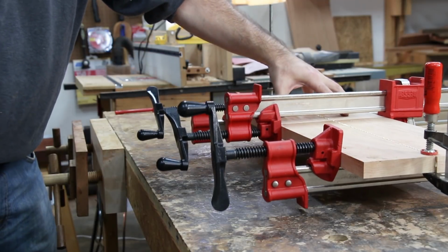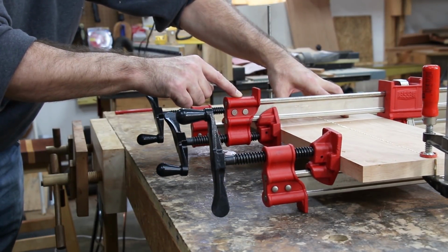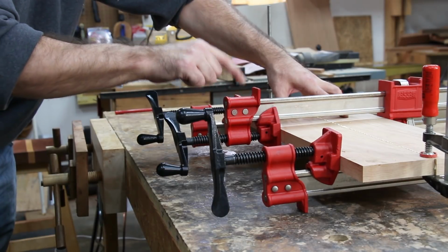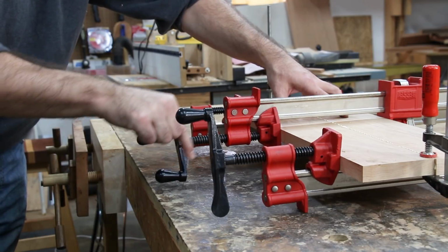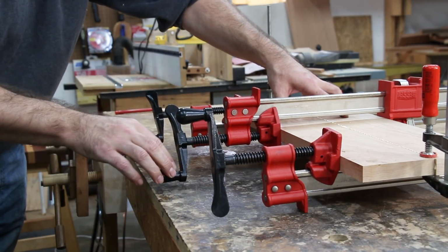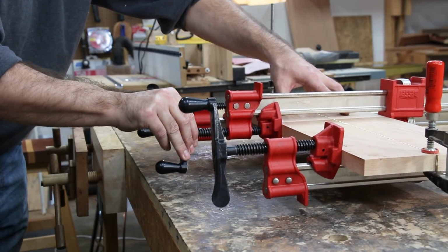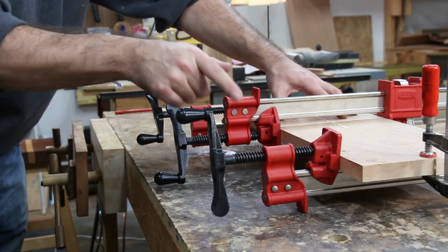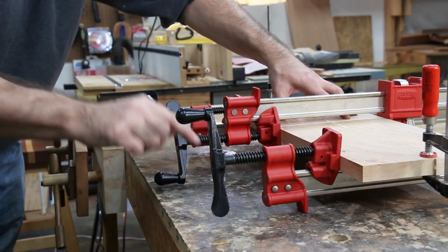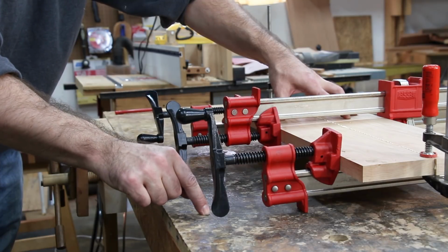Now, something that I noticed that I probably would not have predicted unless I went through the process of doing this glue up is that the center clamp, because it's upside down, as I was tightening it, the handle wanted to contact the top of the bench. But because I'm able to tilt the workpiece backwards, I was able to get more clearance underneath the handle and continue to tighten. Now, the outer two clamps, as I mentioned earlier, they're able to spin all the way around freely and the handle won't contact the bench.